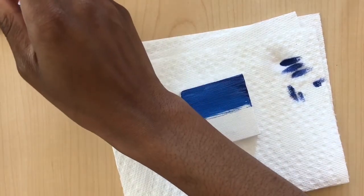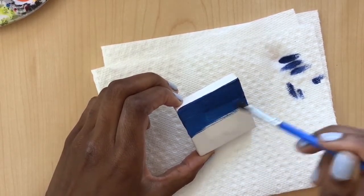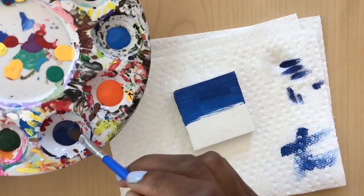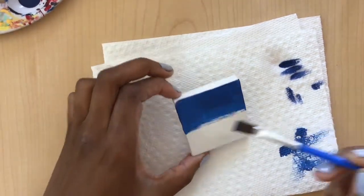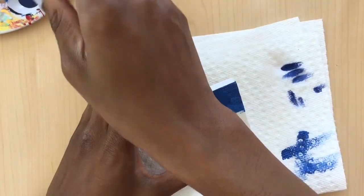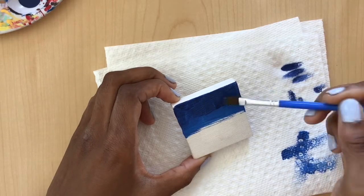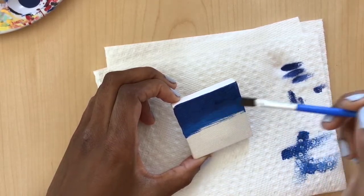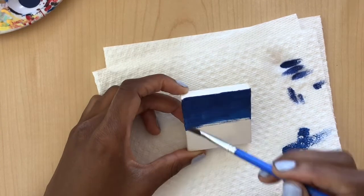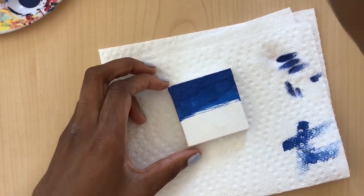Once we added the light blue, without cleaning off the brush, we're going to go back into the dark blue and use the same short strokes we've been using to add some darkness into the sky. So now we're going to wipe off this mixture color off the brush and go into the darker blue. And we're going to make sure we lightly dab this blue so we don't take off the lighter color. This means you have to use a little bit more paint than we did before. Using a short stroke technique that we used before, we're going to blend out the sky with this darker blue. If you have some globs of paint on the side, you can smooth it out, but the sky should look like this. And next, we're going to add the setting sun.